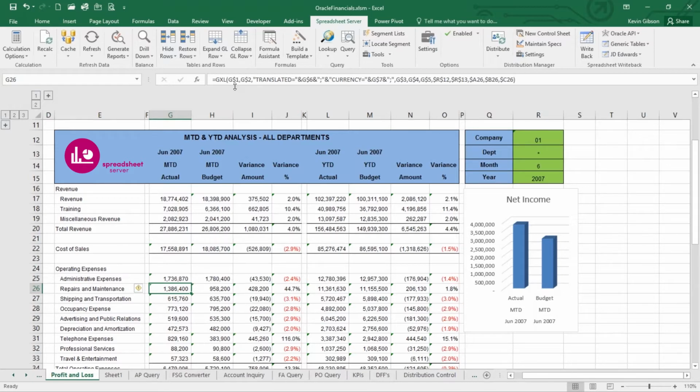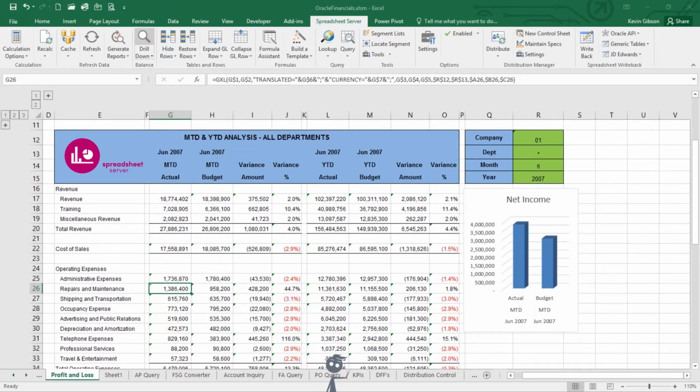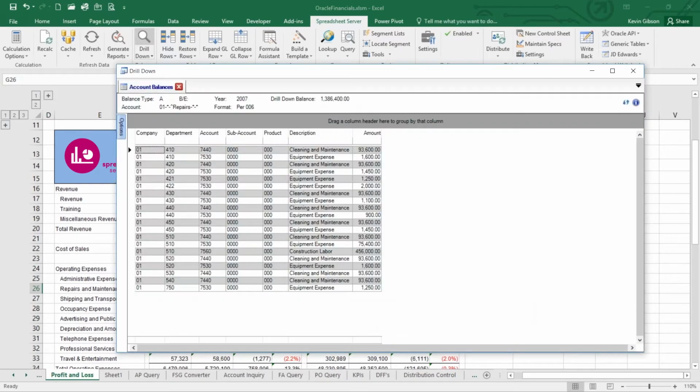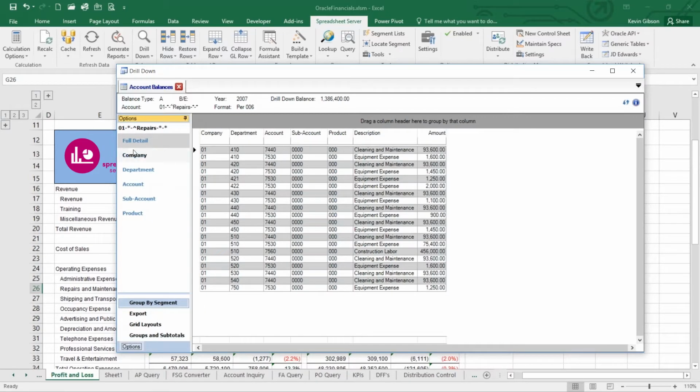Now the formula drives the additional functions that are located on the ribbon, such as the drill down option. So if you want to dive deeper into that approximate $1.3 million repair balance, simply select the cell, select the magnifying glass, and now you have additional information. Now within the drill downs, you will be able to perform some additional functionality. If you want to sort the data, notice there's a little option tab over here on the left-hand side. Just going to pin this out here for a second. So you can see some of the filtering options.